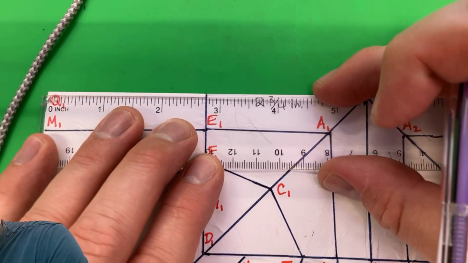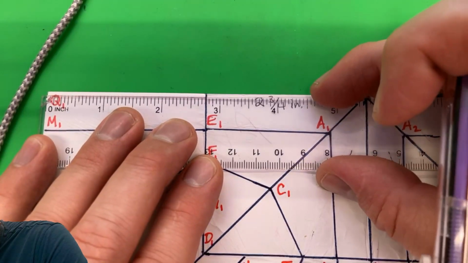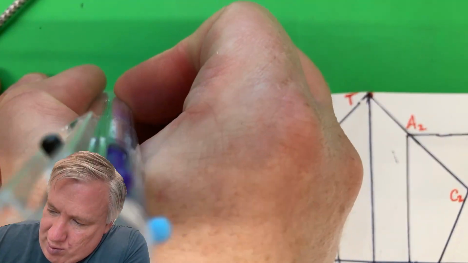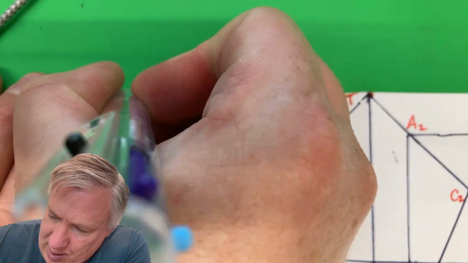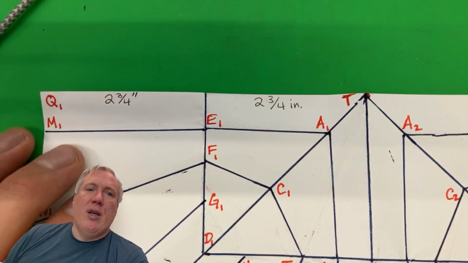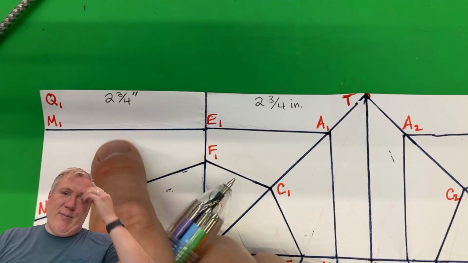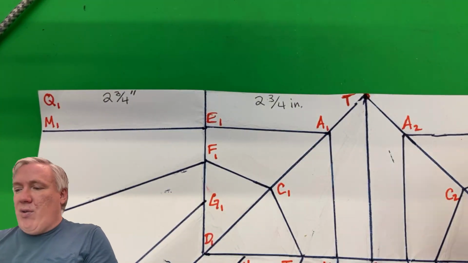Let me go ahead and measure from the edge. That one looks to be exactly 2 3/4. Okay, so 2 3/4. Is this double, apostrophe style? If you write it like that, it takes up even less space, okay? And your goal is to just go around the entire edge.